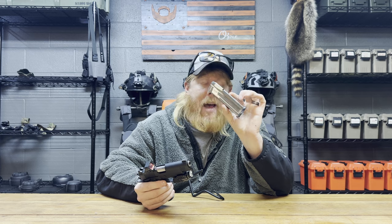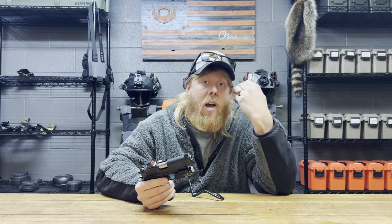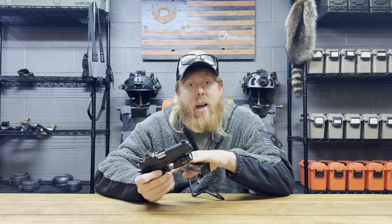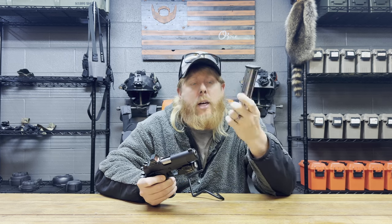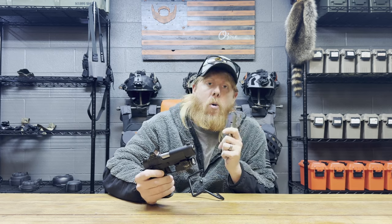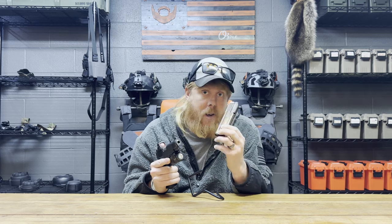And guys, as well, same mags. This comes with 2 mags in your tactical case, just like the Night Stalker did. You get a cleaning rod, a cleaning brush, as well as a trigger lock in this thing, and for sure 2 Checkmate 17 round mags. So great mags that they're throwing in. These are the same mags that are being used by some of the bigger 2011 makers in the market right now, so you know that you can trust these, because these are pretty much the standard of what everybody goes for.